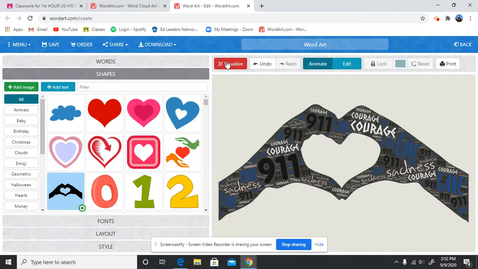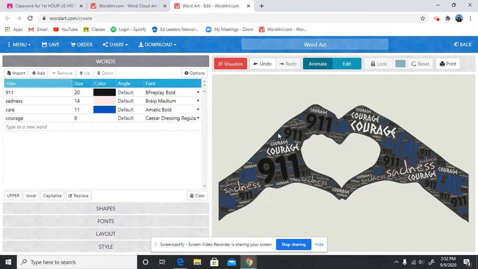And there it is. Now, I like that, but it's a little bit dark in some areas. So before I turned it in, everybody, I would go through and lighten this up a little bit. There's so much to do over here that I haven't shown you. But that's the fun part. I want you to get in here and experiment. That's the best way to learn, is hands-on activities.